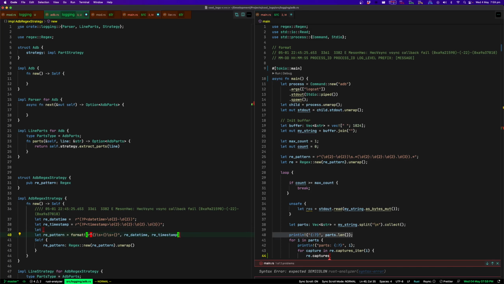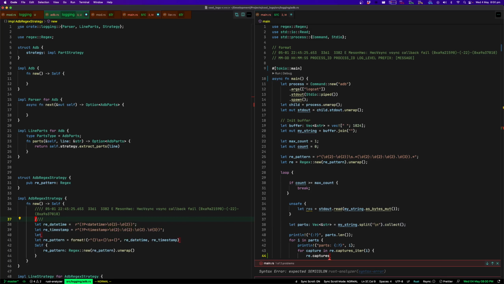If you have a vector of these, oh, you've got join. I see, I see. Instead of doing format. Yeah, that seems to be the pattern, that this is the separator. That's a good point. Yeah, I could do that.